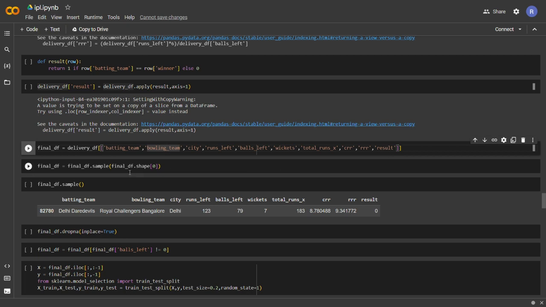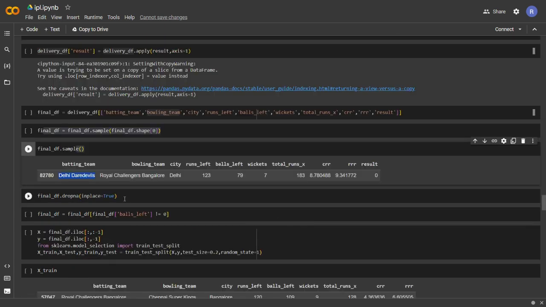Then we randomly shuffle the rows of final DF using this line, and pick a random sample from it to see how it looks. So one of the rows has Delhi Daredevils as batting team, then bowling team, city, runs left, and so on.